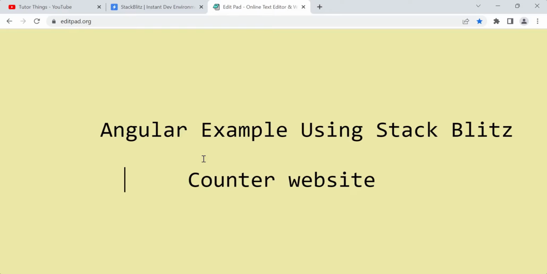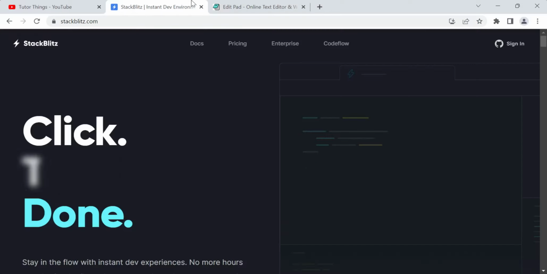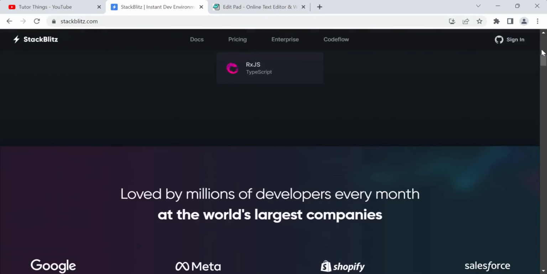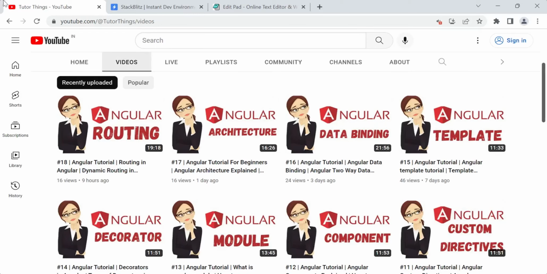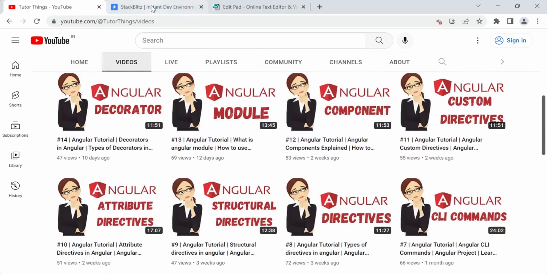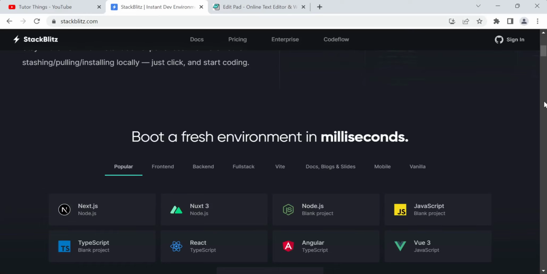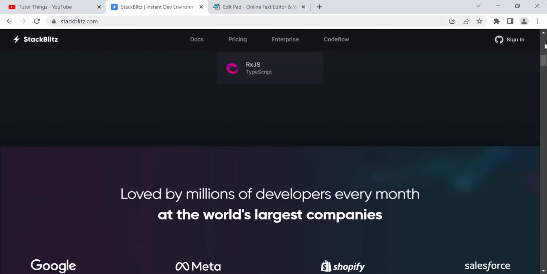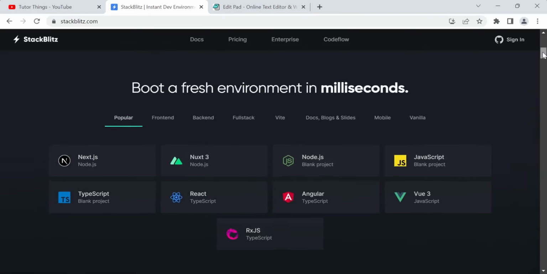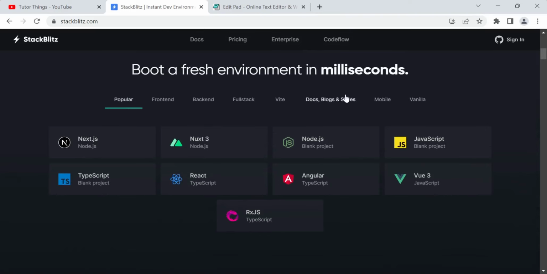by using an online platform, that is StackBlitz, which is an instant web development platform where you can create any JS environment within milliseconds. As you all know, we have started Angular tutorials in which I have explained each and every concept of Angular with an example using StackBlitz. Now I'm also taking this online web editor, a full stack web IDE, where you can develop the front end and back end, all kinds of things which are JS related only, with JavaScript.